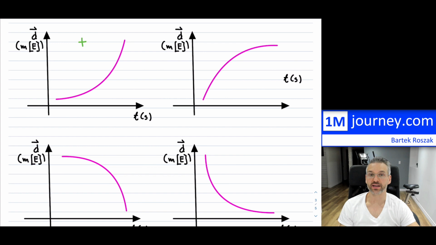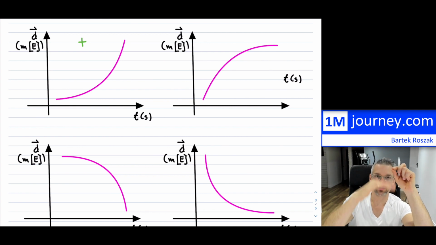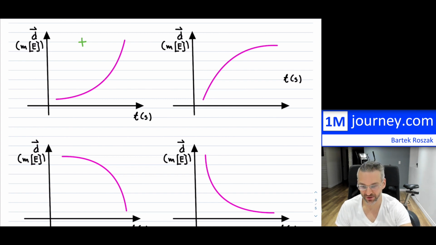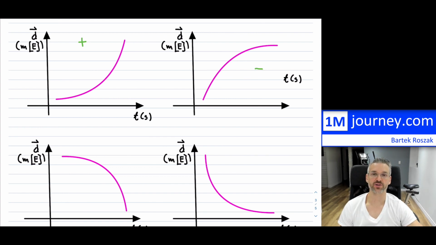If you were graphing this on the velocity-time graph, it's very large, very big, and then it's getting less steep, so basically your velocity-time graph would have been going downwards. That's what you would have had. And that means in that particular case, it would have been a negative acceleration.